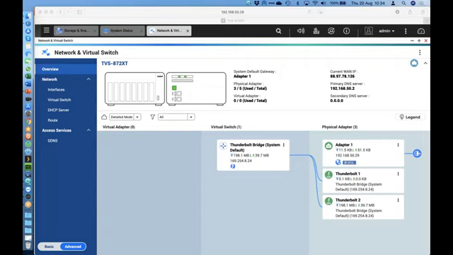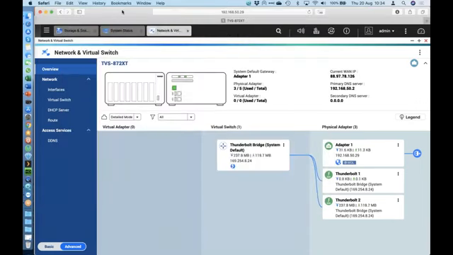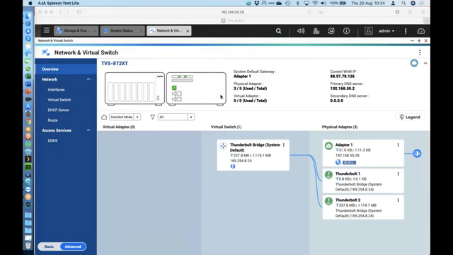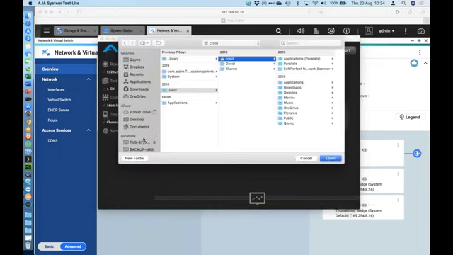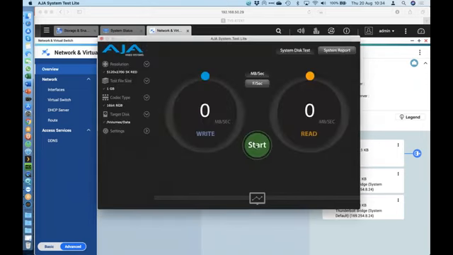I see there's a question here from Danny. What performance can you expect on the pool with IronWolf Pro drives? Well, let's have a look here. I can actually do a test of that for you right now. Let's stop this test. Grab the software. Obviously, it's going to be much slower than the SSDs, but it shouldn't be too bad. So here, if I click to the data folder, which is the one on the IronWolf Pro drives, and then I click start with the same settings.